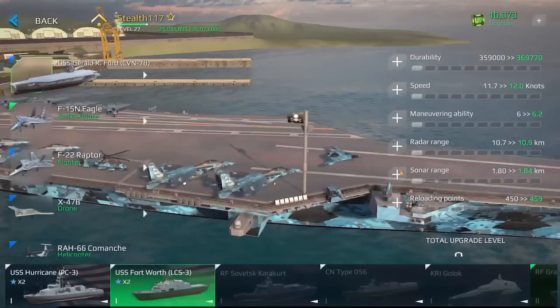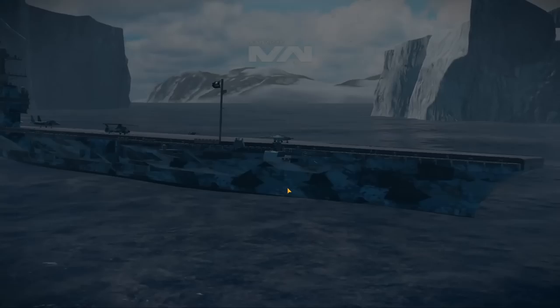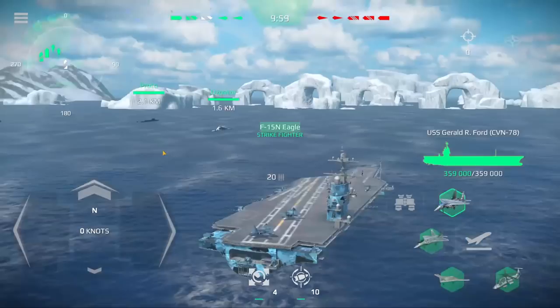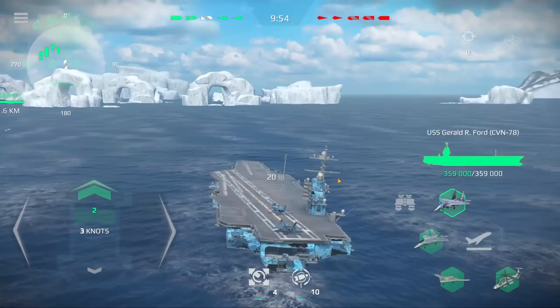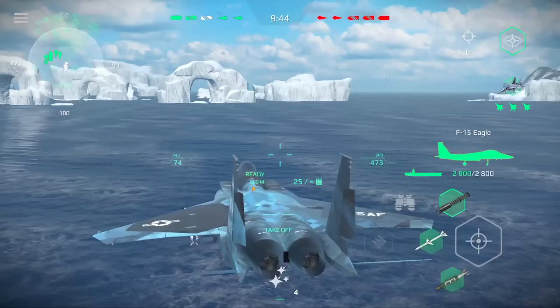It's a 5v5 game mode. I'm currently in a tier 3 match, so I have some work to do. I'm going to wait for some other players. Here's the Ford. There we go. Okay, when it comes to controls, you have the WASD in my case, but on your screen, it'll likely be the ability to use your left and your right thumb. Let's send out a strike fighter, an Eagle, and this is also quite unusual.